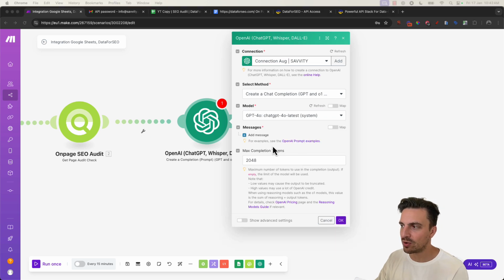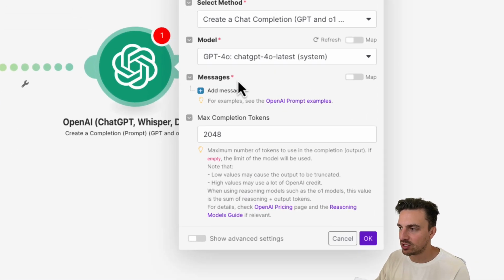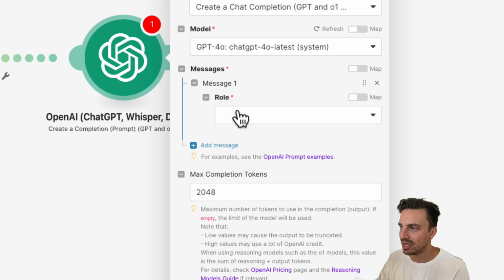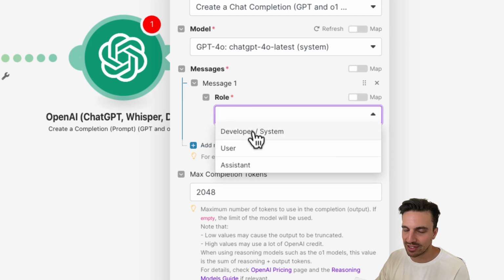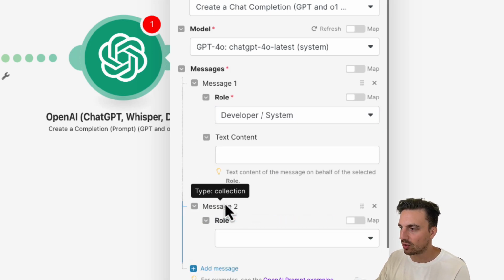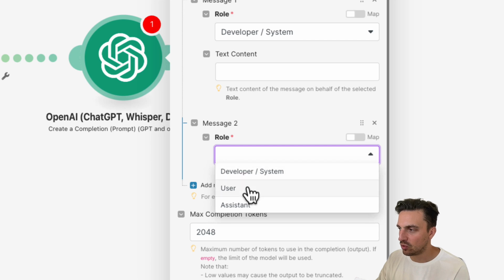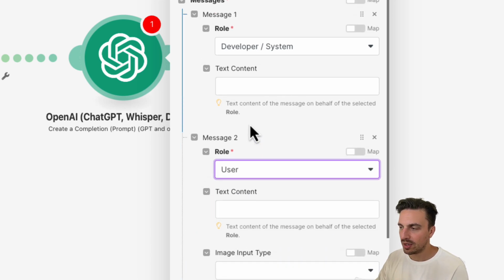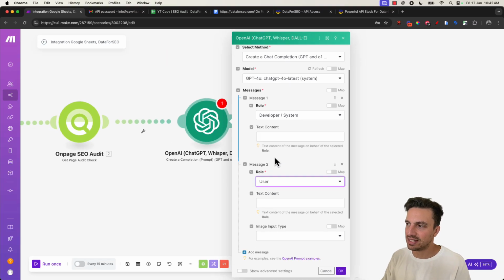And now we're going to create two types of messages here. We're going to do a system/developer message, and then we're going to do a user role. The difference here is that the system message or developer message sets the parameters for that conversation.